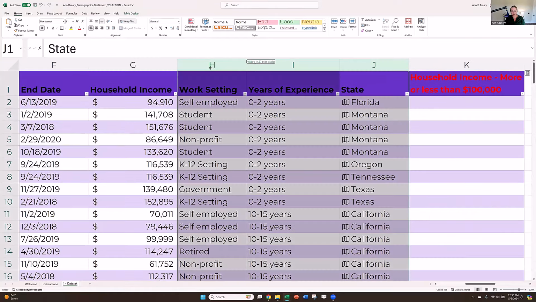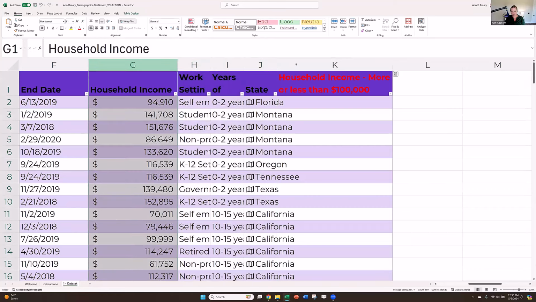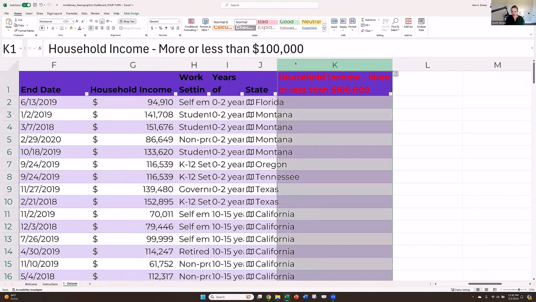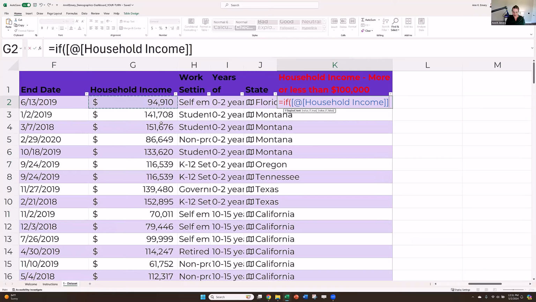Let's do a simple if. So you can see the progression from raw data to clean, categorized, recoded data into pivot table, into pivot chart. Okay. Equals if this original value is greater than or equal to 100,000.